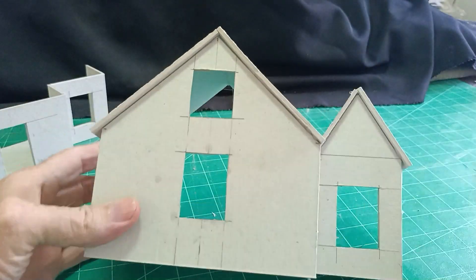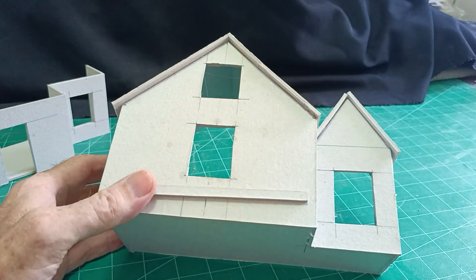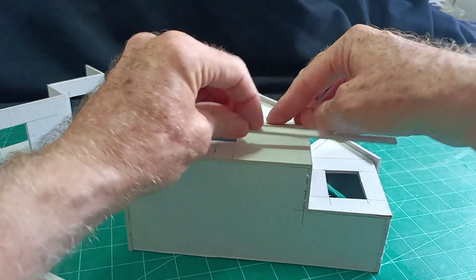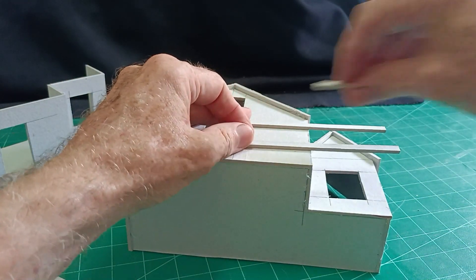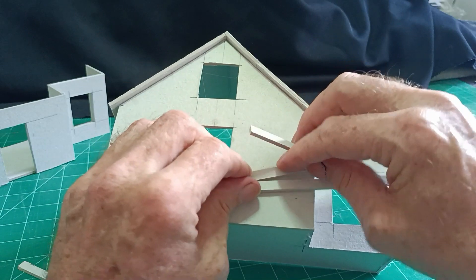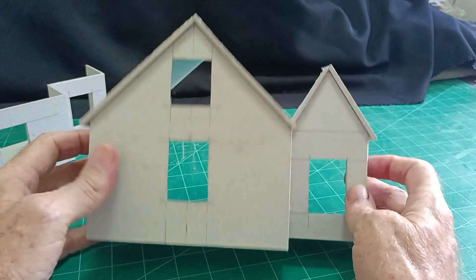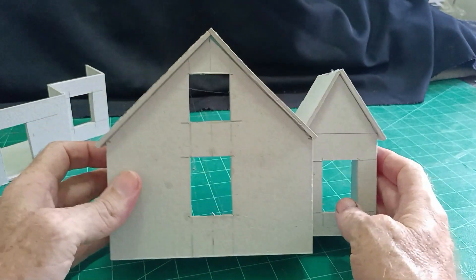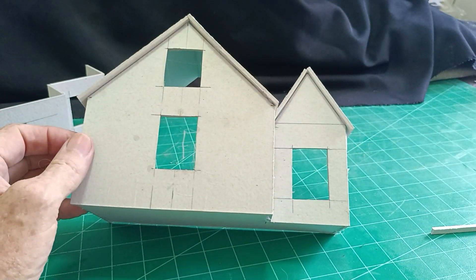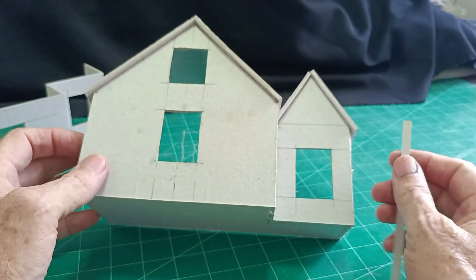So what makes it German is all the wood bits in between — you know the kind of thing I mean? There'll be pieces of wood there, and wood there, and at an angle there. Yeah, so that will give the impression of it being German. Not uniquely German I know, but it will make it German enough. I'll stick bits of card all over the place to make it look right — only on the top part.